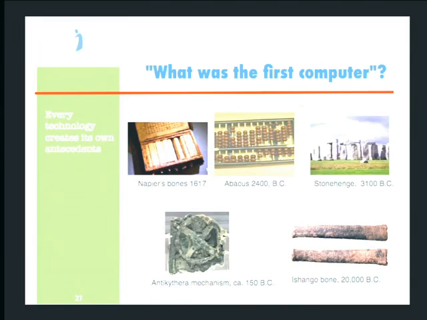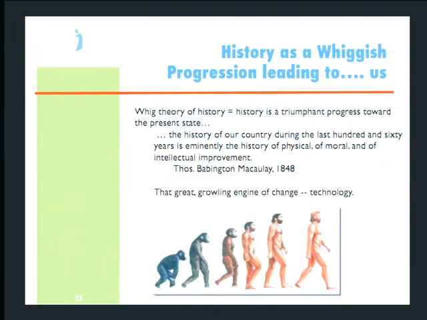But to talk about a history of technology then, or just information technology, is often to lump together a set of things that are interesting only because they seem to lead up to us. We make ourselves the focus of interest. There's a notion of the Whig historians of the 19th century, called Whiggish history, the idea that basically all of history is a triumphant progression to us. It's a very popular idea.